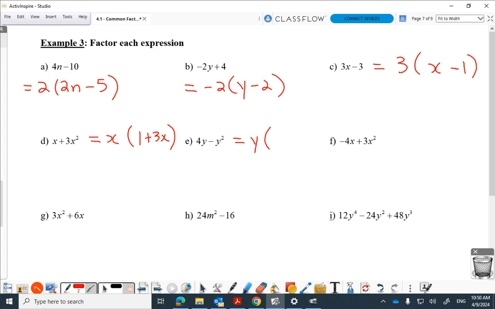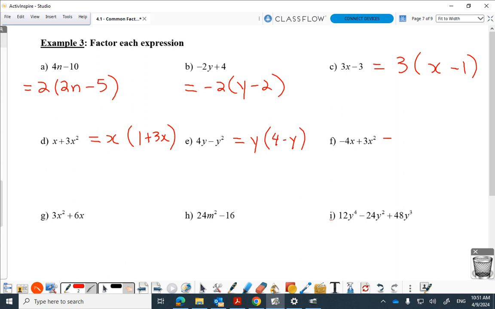And again, if you're at the point right now still where you're like, I'm not sure how I know it's the right answer, but I know it's the right answer, that's fine. But start thinking about the idea that you're going to take each of those terms and divide by the common factor. 4y divided by y is 4. Negative y squared divided by y is negative y. And if you're just starting to get the feel for this, that's fine. That's why there's so many. You know it's a repetitive lesson when you see 9 examples immediately. Lots of time to go, okay, I'm starting to get what's going on here.